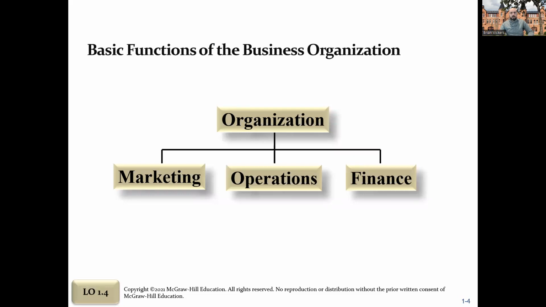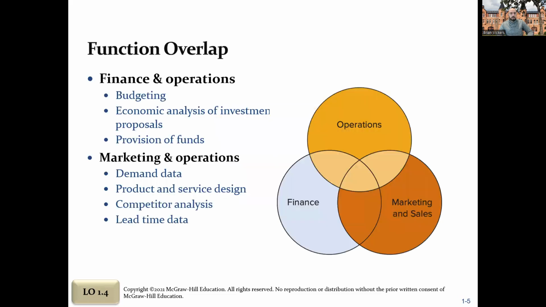But you have a lot of other roles in the organization that don't necessarily fall under one of these 3. But these are the main 3 driving forces of the business. You can see how they kind of overlap. Finance overlaps with operations in the budgeting of your department. They provide the funds that you need for promotions or for expansion or for new projects.